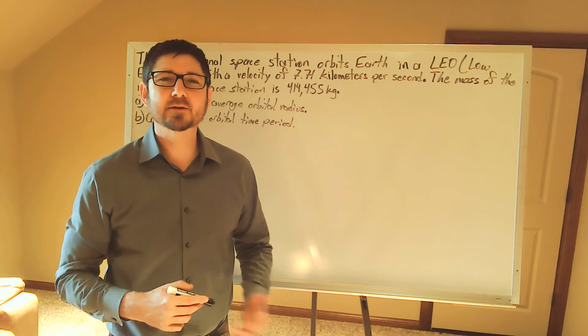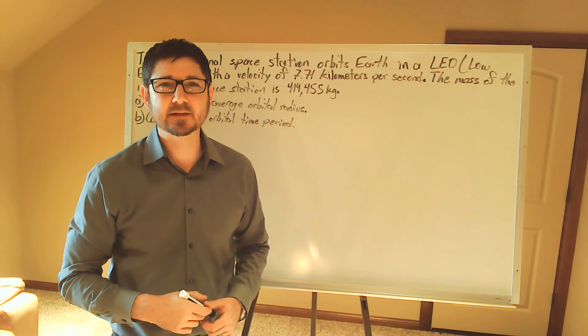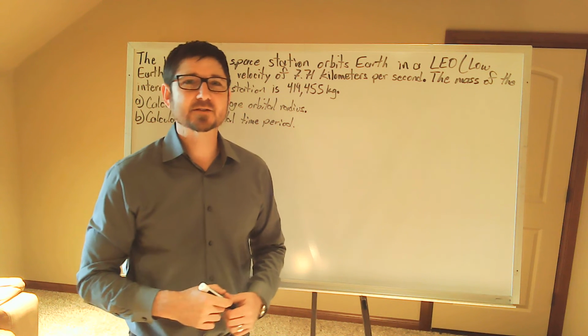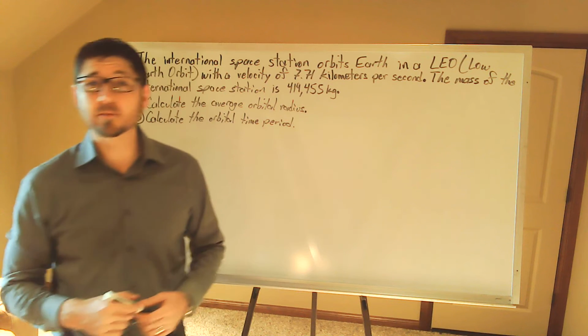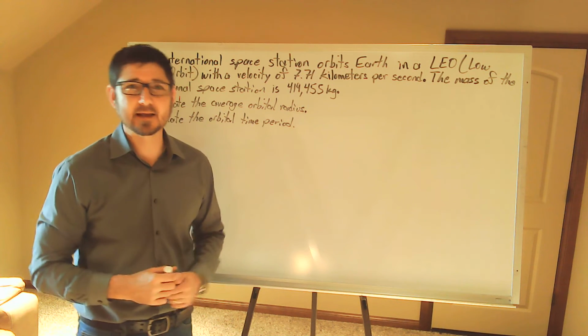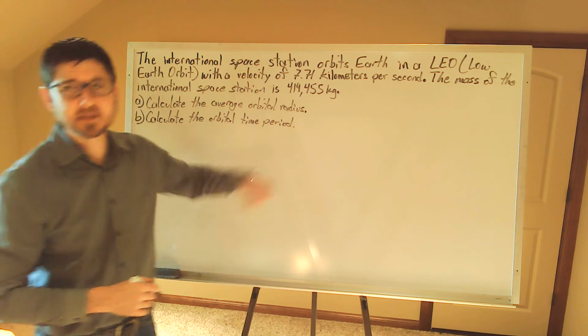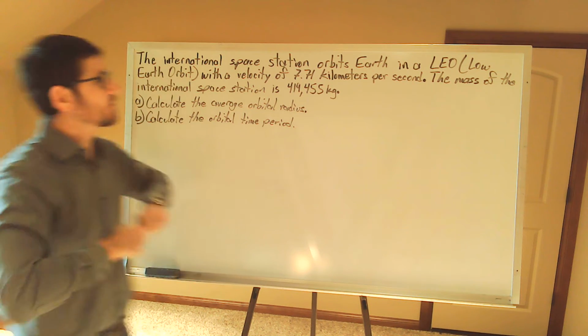I have uploaded a couple of practice problems to your Canvas account, and I wanted to complete the first one with you. So what I'm going to do is read the problem, underline some important information. I'm going to draw a picture, and I'm going to walk you through the process of part A and B. So let's go ahead and get started.